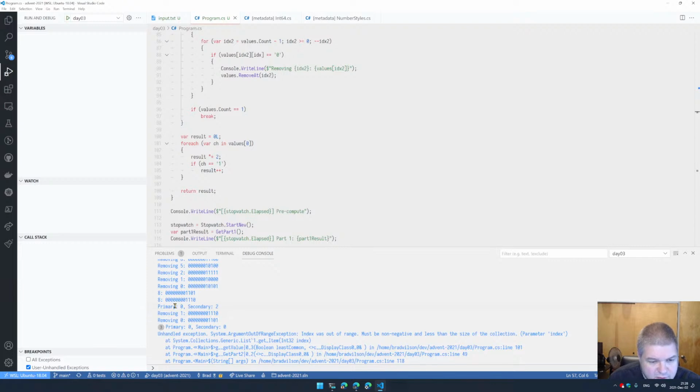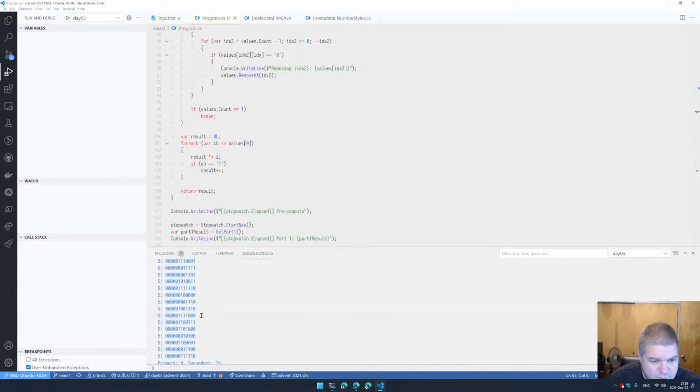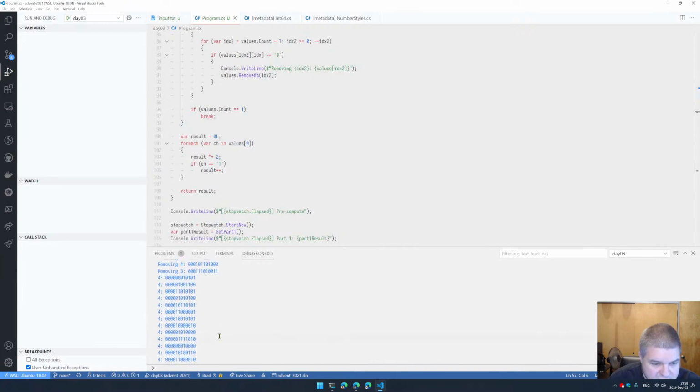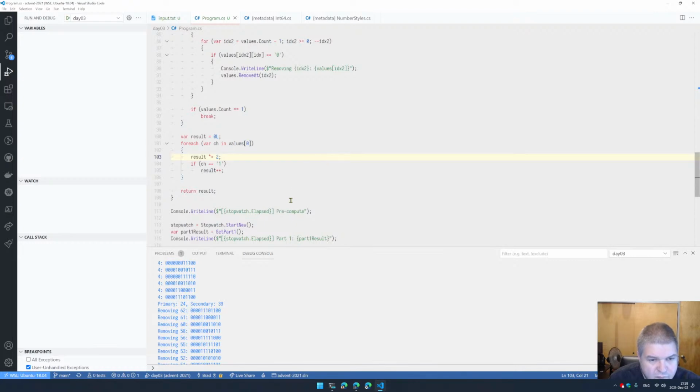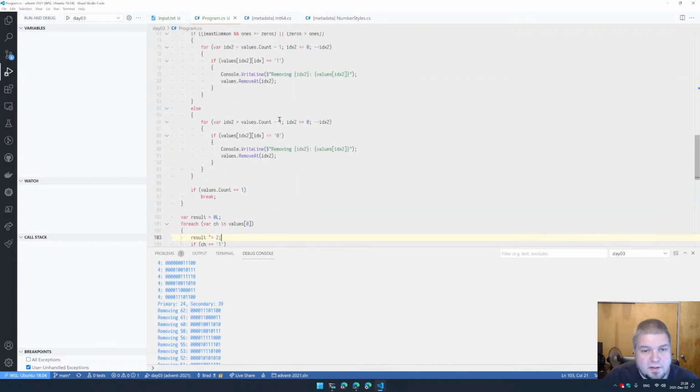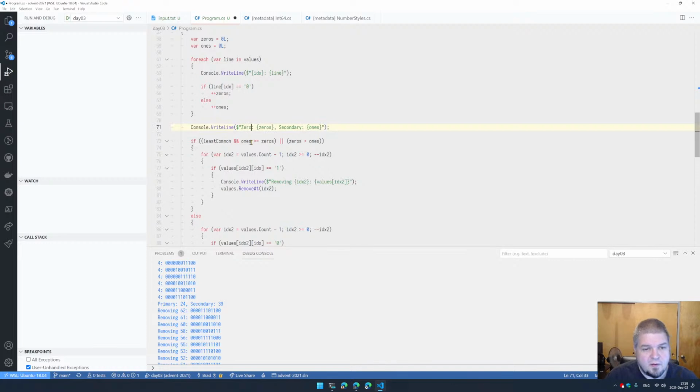Can't remove them all. What did I do wrong here? Text is wrong anyway. Zeros, ones.